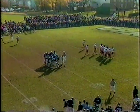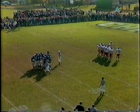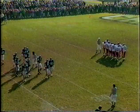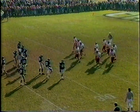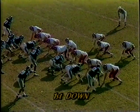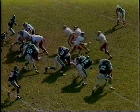Have not gotten a first down here in this first quarter, and that defense that the Ansonia Chargers are playing may be a part of that, but I think the aggressiveness on the side of the Ansonia Chargers is certainly something that Naugatuck is not really prepared for, because they are playing very aggressive football. Ansonia still in that new look defense for them.